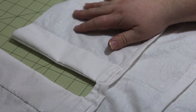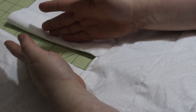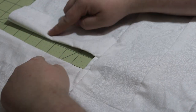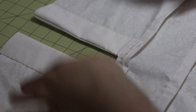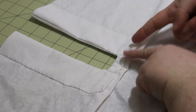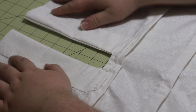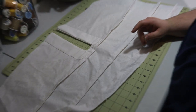and then up here, which is just the facing. So like the last you saw, I had pinned it on right sides together, and then I sewed a half inch around the opening, and then on the back side I then turned under the raw edges and sewed them down with a little bit of a whip stitch. So that is currently where we're at.